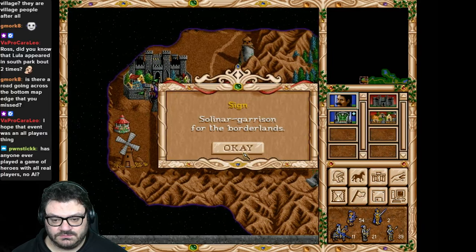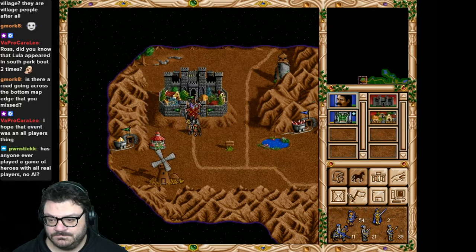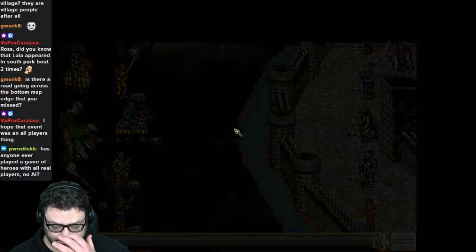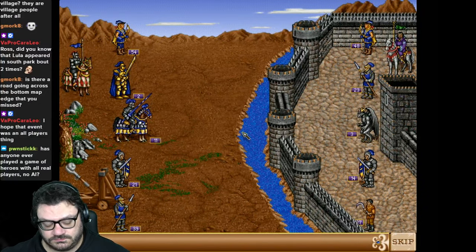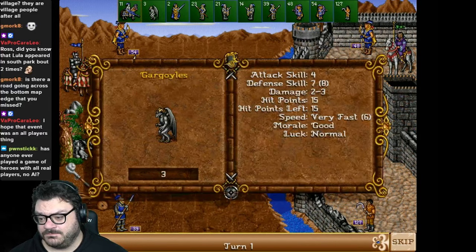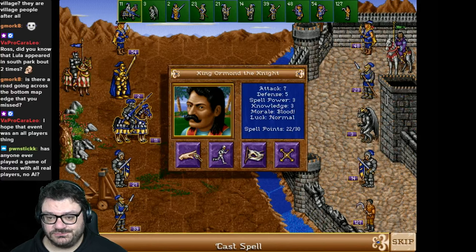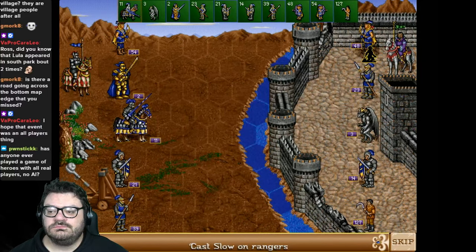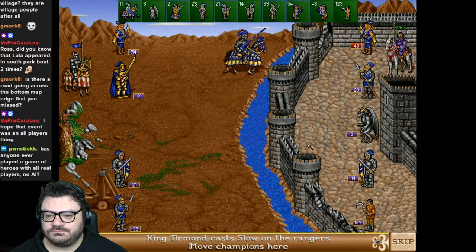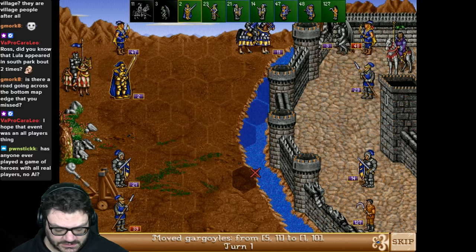Ooh, hello. Solinar Garrison for the Borderlands. This should be mostly doable. Build power 5. Alright.